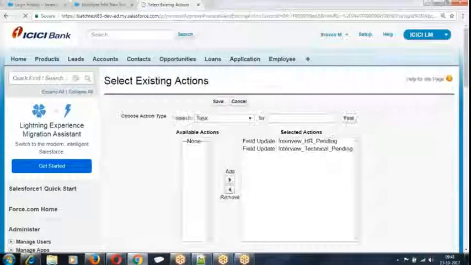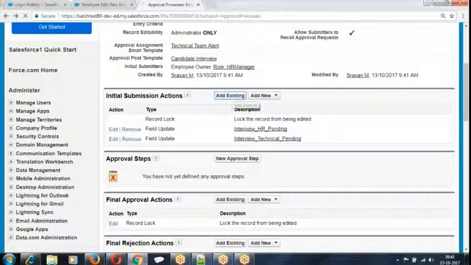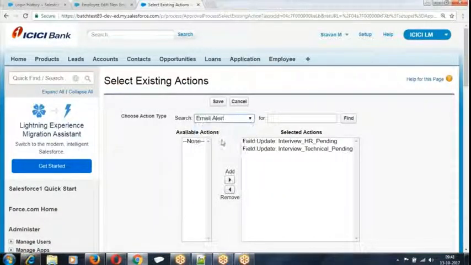Then again, I want to send the email. Which email do you want to send? Like this. Already added the action, email addresses are given. I think we already selected the technical team, right?